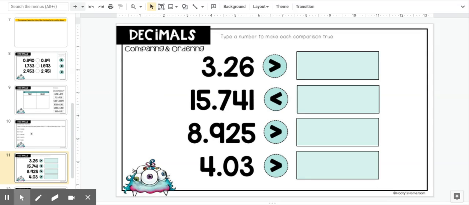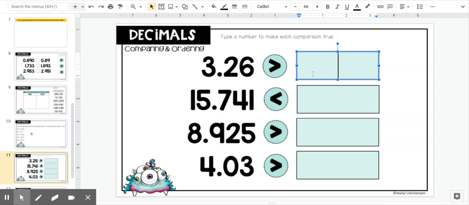So on this slide here, what you want to do is fill in your own numbers that would make these inequalities true. So it says in this first one, 3 and 26 hundredths is greater than what? Now, guys, I don't want you just to say it's greater than 1 or greater than 0.